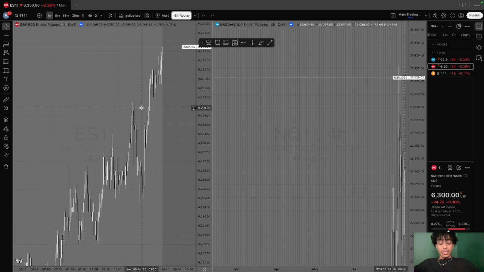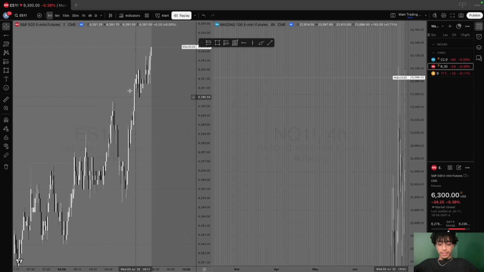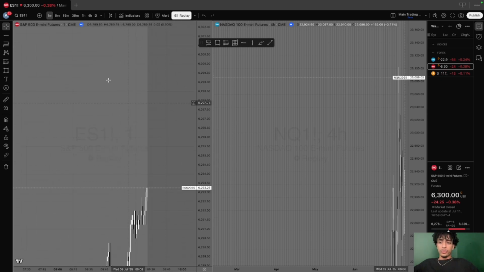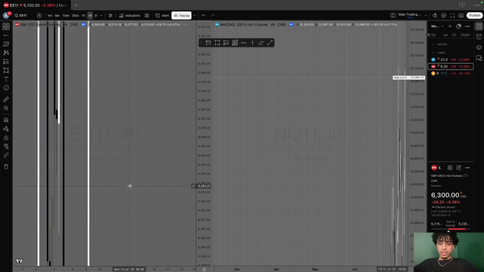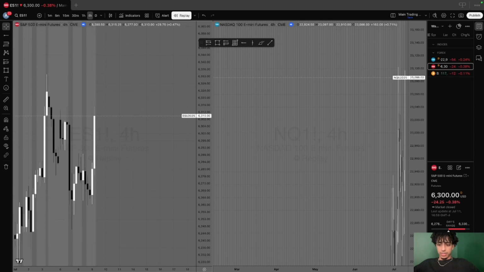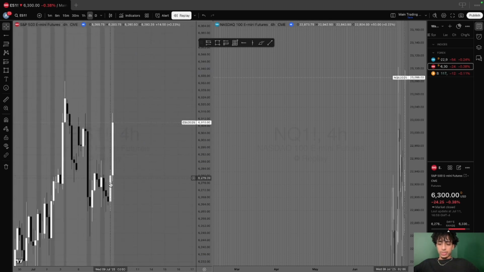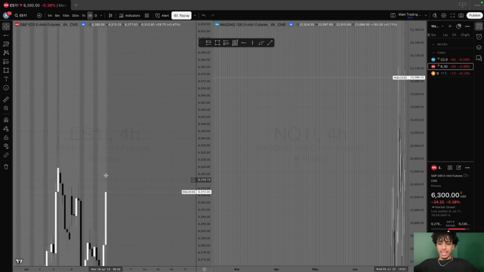A good example of why I think that's a bad idea: what if we are on the 4 hour and we see these two fat white candles, and there's like 3 more? You're going to tell me you're still bullish just because we're in a bullish structure? No, bro. Honestly, I would be bearish that day. Why? Because being overextended is also something I use to help me find my daily bias.